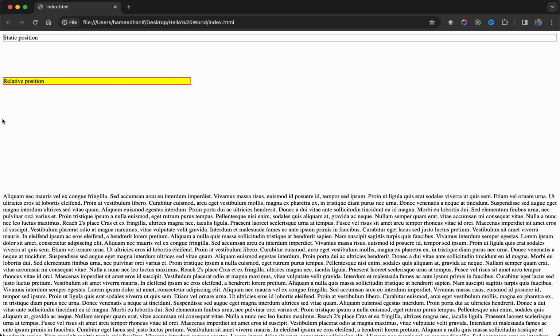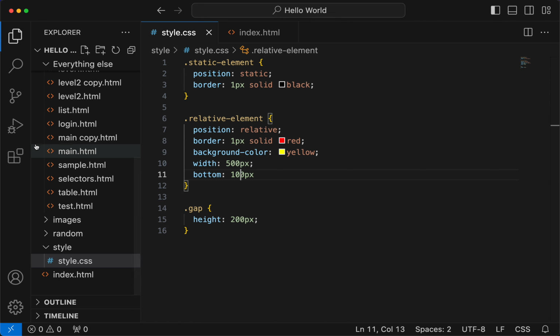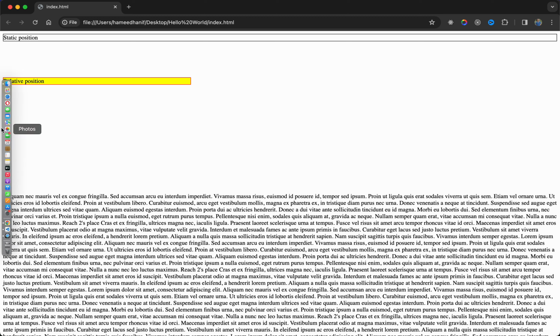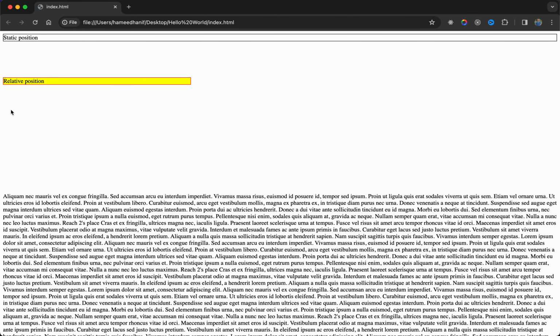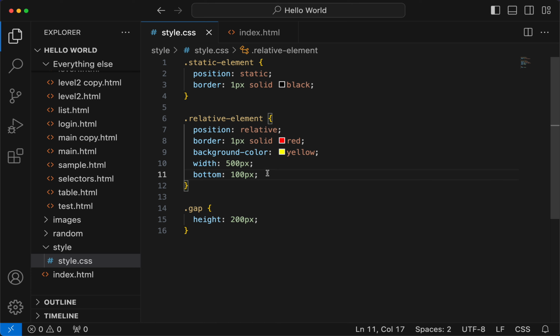From this spot, there has to be 100 pixels from its bottom. And from this spot, when we give something like left, there has to be 50 pixels on the left. Likewise, from this spot, there has to be 50 pixels on this right. So this is the corner that has been considered.